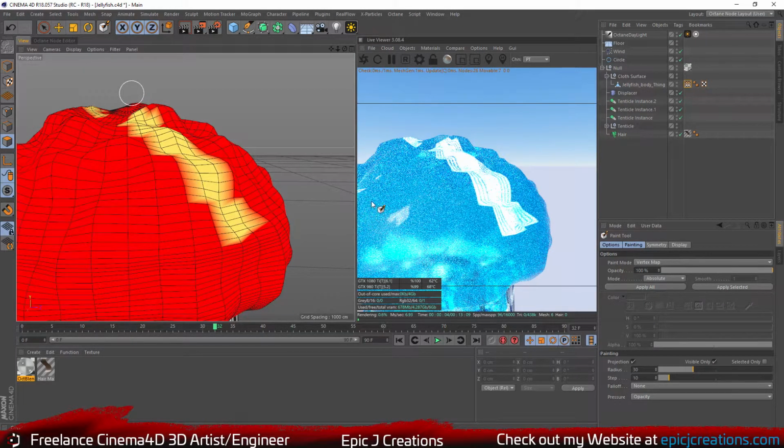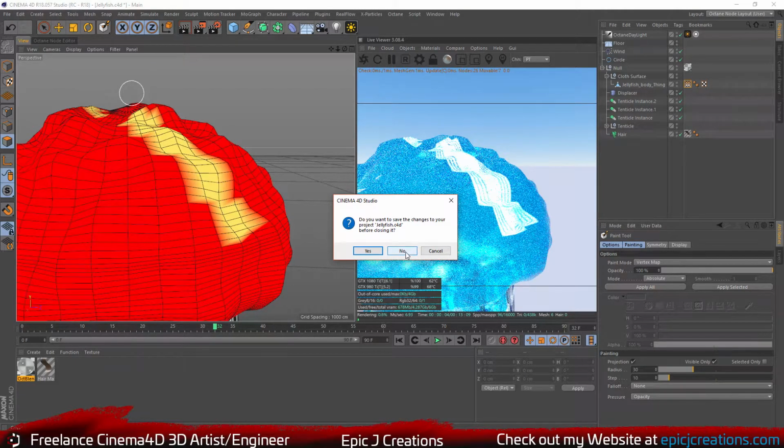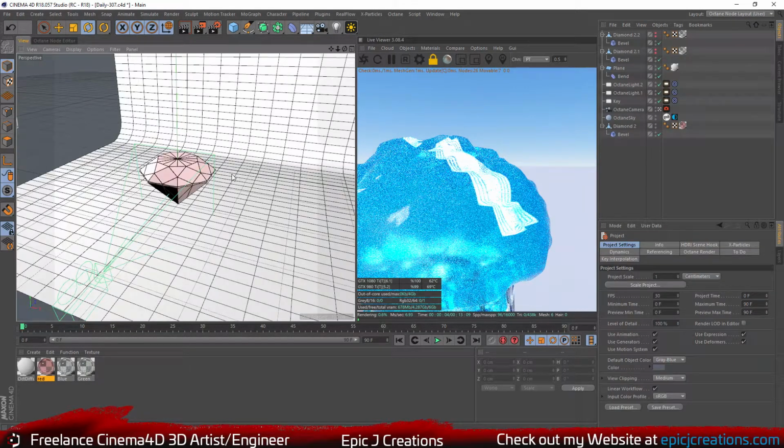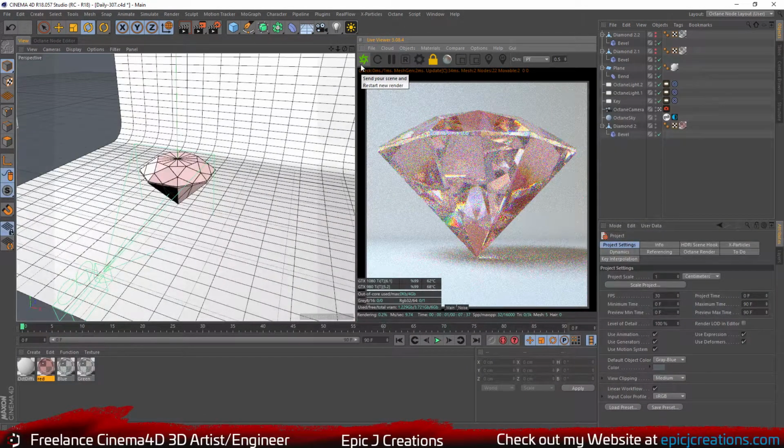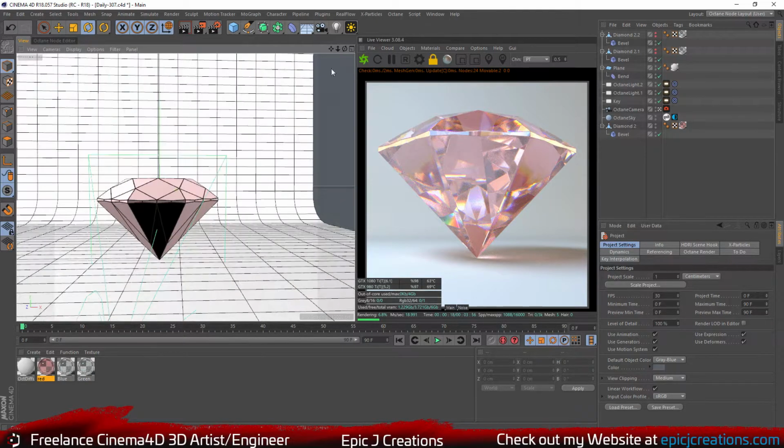But that's about as far as I'm probably going to take this, just because we do need to bring the focus back onto the diamonds, because I do want to make sure I get that. But I really hope that helped answer some of your questions, Habil. Jellyfish are tricky things, and it's really heavily dependent on having a good model. And what I had there wasn't exactly the best model to be working with. But that said, you could also add a little bit of dispersion to the jellyfish as well, like we have with the diamond here. Big fan of the diamond.